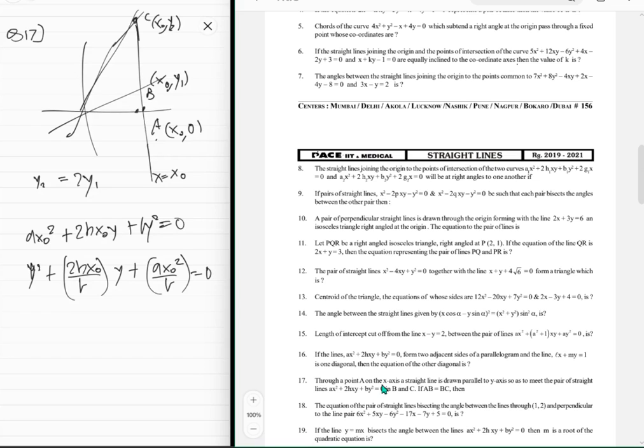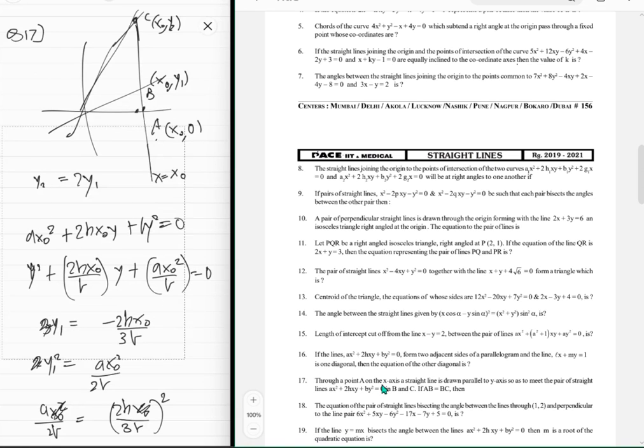Okay, this is weird. So maybe 2y1 plus y1, it's like 3y1 is this, so minus 2h x naught upon b. That is what 3y1 will be, because of the sum of the roots. But then 2y1 squared, that will be ax naught squared upon b. So we can do this and then just square this thing. So you just have ax naught squared upon 2b equals 2h x naught upon 3b squared. And guess what? These x naught things will cancel away, so it's independent of whatever x naught is. And there you go, you got the condition.